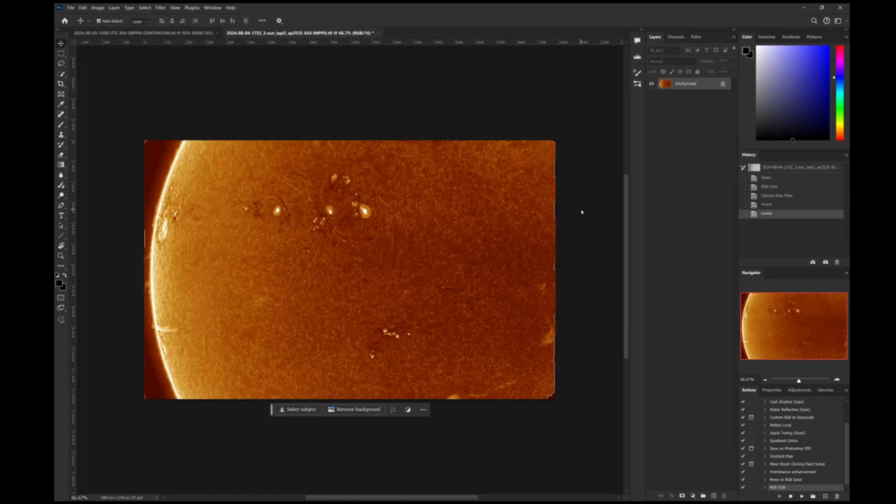But I've managed to get one of my storage boxes. I had some flocking left over from when I did my C11, and I flocked the inside of that box, and it works very well. It absorbs all the light and it stops all the reflections on the screen, so I can actually cue up the alignment and get it all nicely focused without squinting and trying to see. I can't see anything because the brightness on the laptop screen is absolutely pathetic.